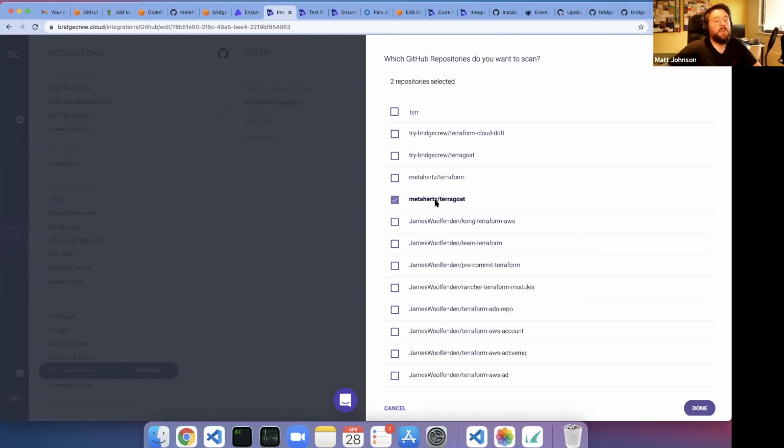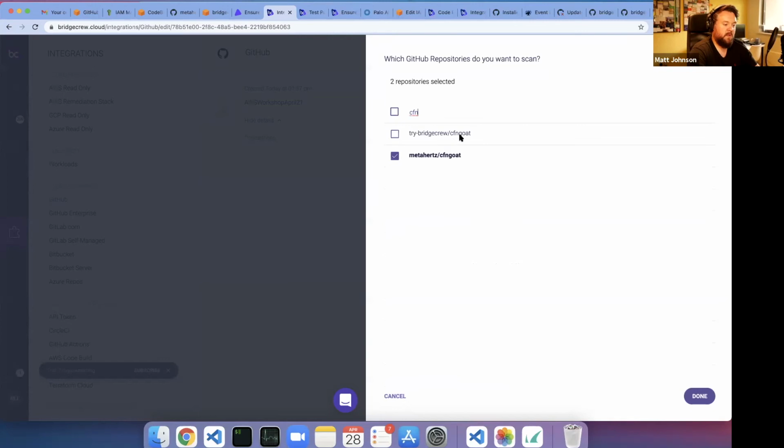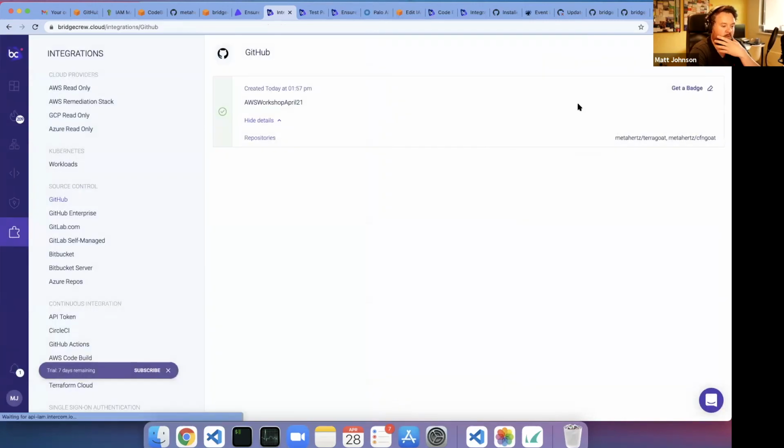And we should also then be scanning what ends up in our runtime environment, because maybe someone made a manual change outside our CI/CD or outside Git. We need to detect drift on things like that. Once you've attached your GitHub account and selected CFNGoat and clicked done, as I said, I've already integrated this, you will see a couple of things happen.